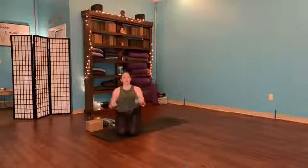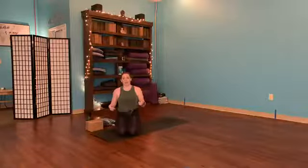If you're a more advanced yogi, you're also welcome to make this your own and add in a little bit of flair, because we will be doing a lot of modified versions of postures, especially our chaturangas. So do this at your own pace. Do what feels right for you. This is your practice, your body. You're in your own home, no one around to judge you on how you look. So take this as you need to.